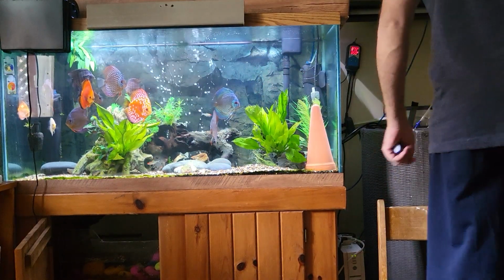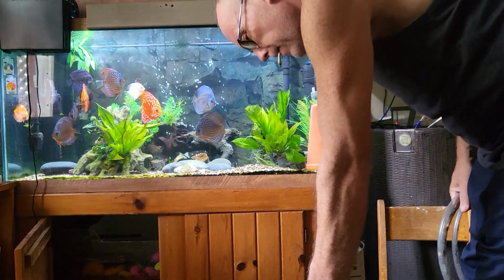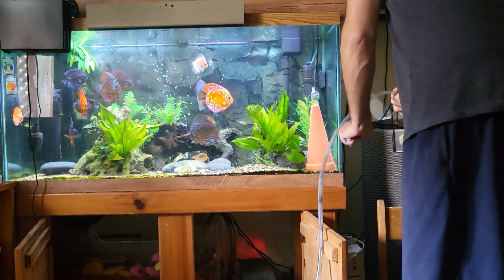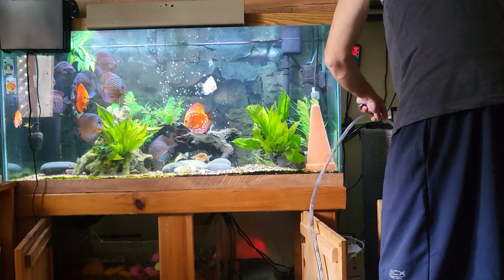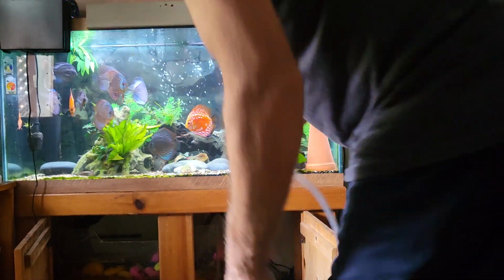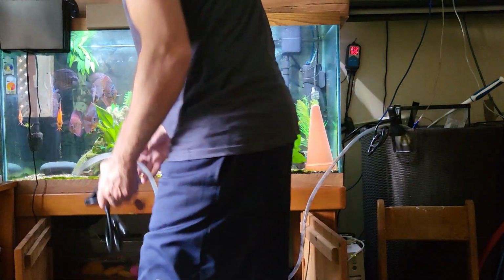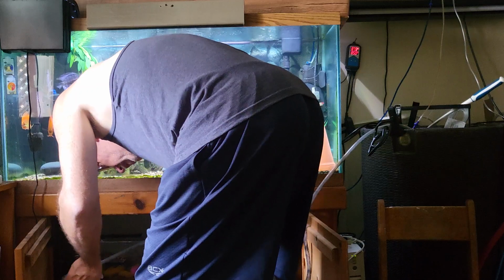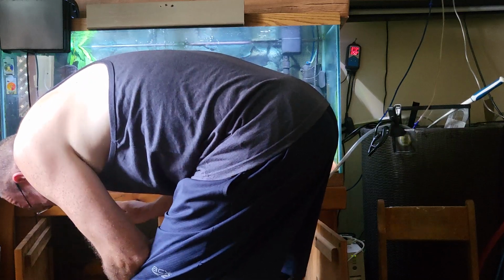Okay, so now we run the cool water. It's already been loaded up with Prime from the barrel. Okay, from the barrel into the sump. That big batch has pot scrubbies coming for the barrels downstairs for the Oscar tanks to help their biomedia out. And adding other things I have that work good as biomedia in those barrels over time. And soon they'll be packed with biomedia just like this thing is.